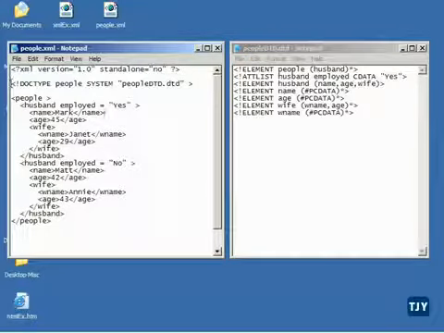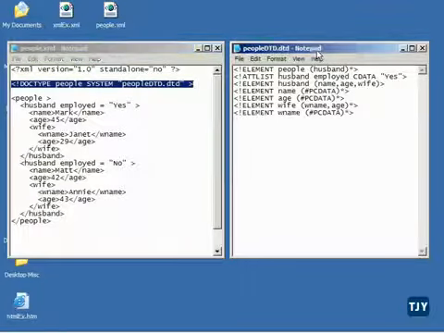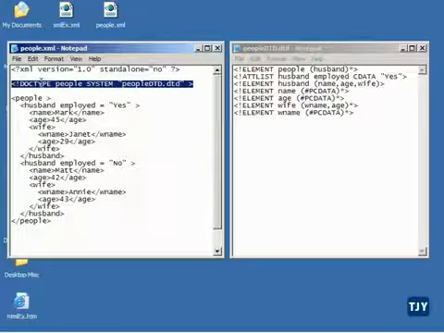Then notice right here, here is my other version of a DTD, which is a document type declaration. Now, I know this is confusing, but this is a DTD, a document type definition. This defines the document type and what can happen in here. The declaration tells the XML file, and notice the declaration is in the XML file, it tells this XML file where to look to get its validation information.